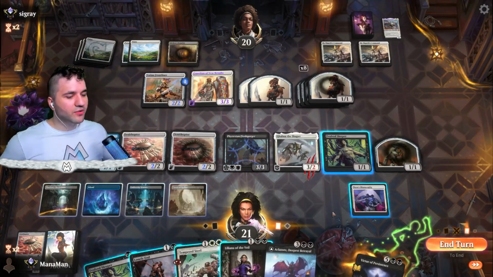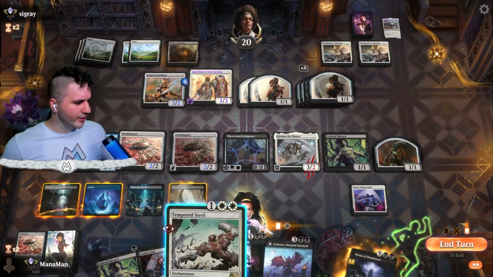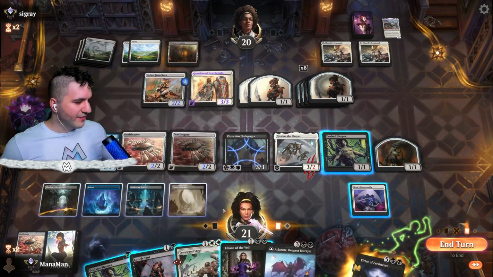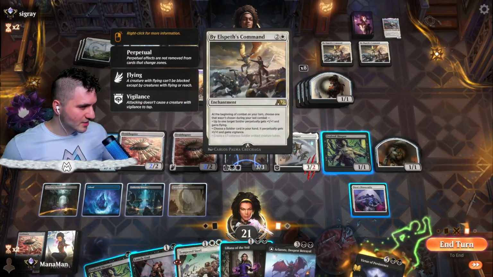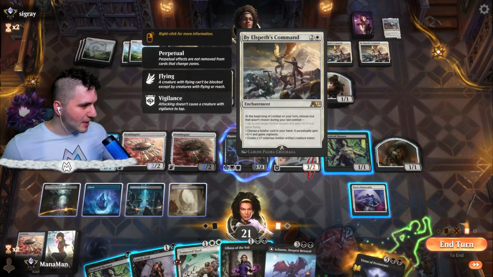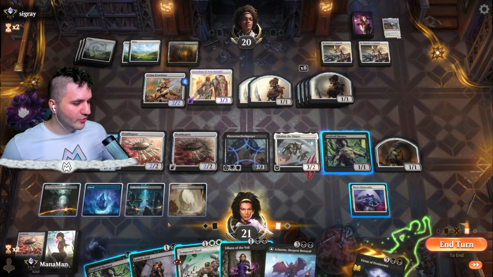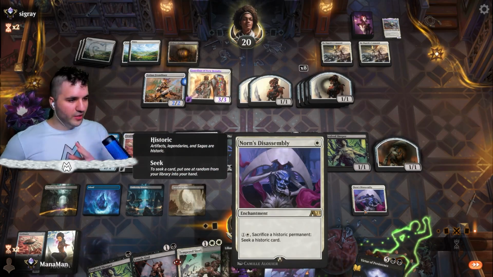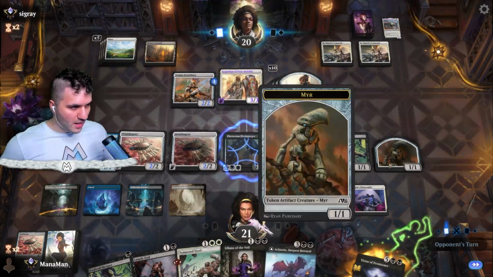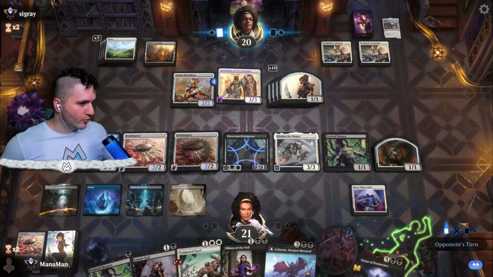All right. So going for the Tempered Steel right now is not really that good. I think what we want to do is just go for Lonely End. So we got to kind of make use of this here. So they can choose this, blah, blah. Indestructible. I think we'll wait for them to do that. End turn. Maybe I go for the Norn's Disassembly on this token, and then we go in for the Lonely End on the Guardian of New Benalia.